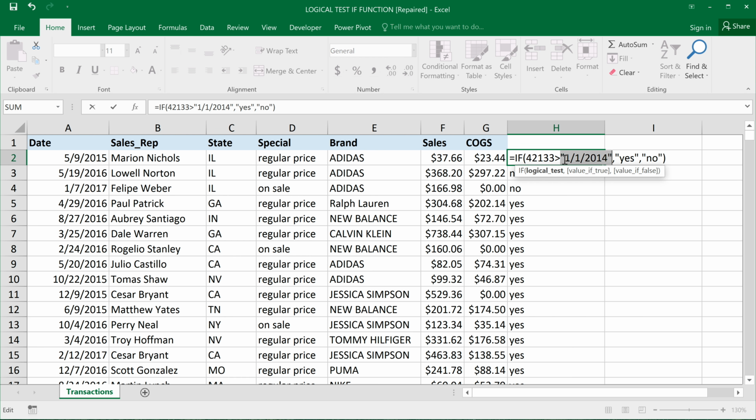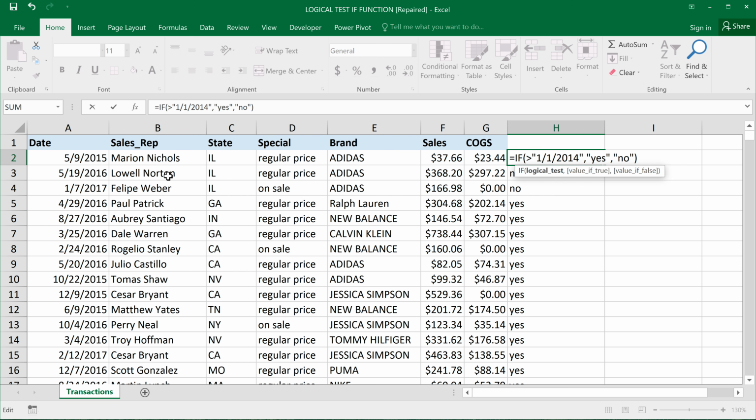And what happens, we take this A2 and that's a number, and this is text. And if we sort this, numbers will sort above our text, so that text will make it greater. So right now, text for it is greater than a number. So in our comparison, this is a false comparison. So we should be getting a no, which is what we basically get. But what we're expecting is to get a yes.